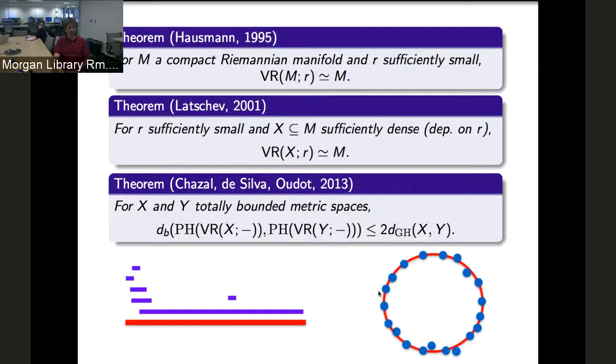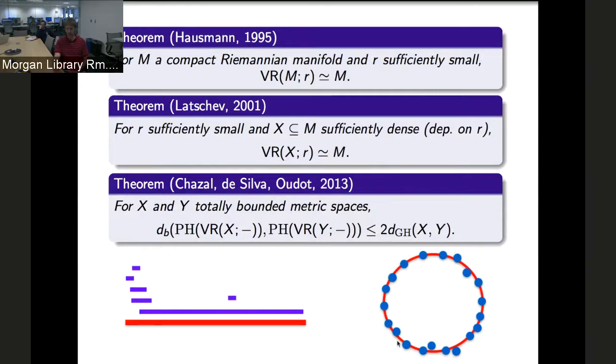So I sort of have two examples drawn here. I have two different metric spaces on the right. I have X, which is in blue, this finite set of points. And on the left, I have the one-dimensional persistent homology barcode for this blue data set X. So as we increase the scale, we're going to recover some circle. And so in the one-dimensional homology, we'll have some long bar recovering the fact that we had a circle for a long range of scale parameters.